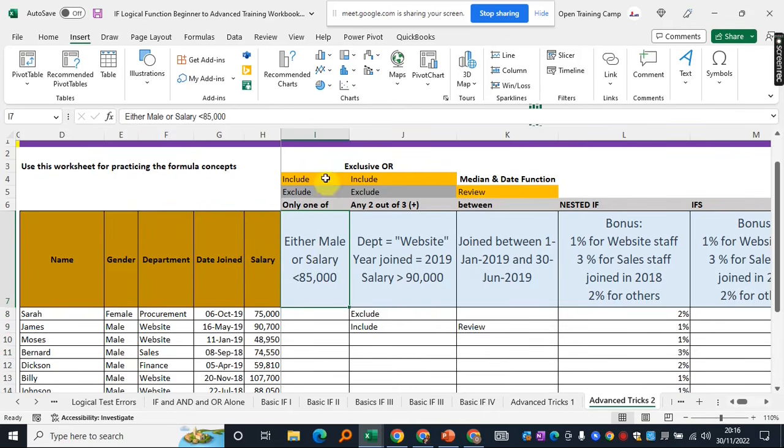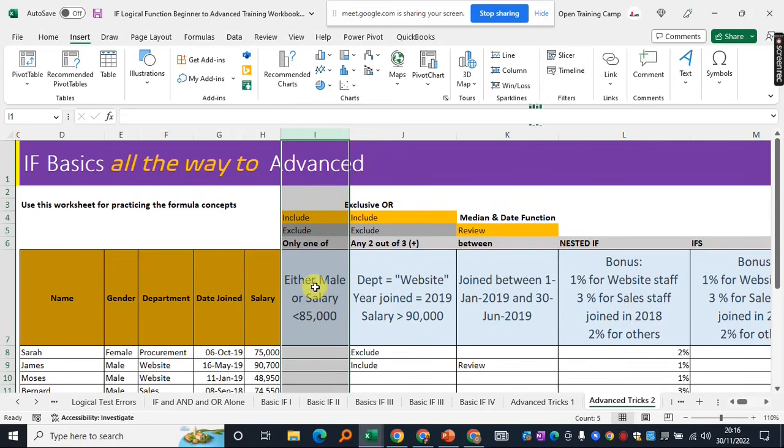So one of the problems that we need to deal with is we want to include them on one of our programs. We want to include them either on people who will earn a bonus or anything. So how do we write an IF function that tells us that this guy qualifies to be included?